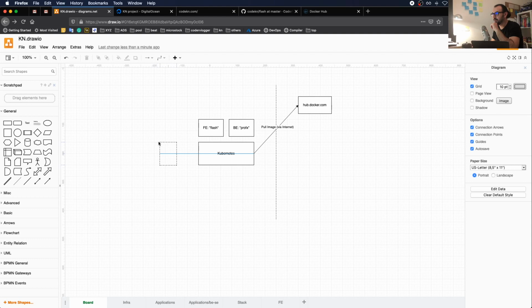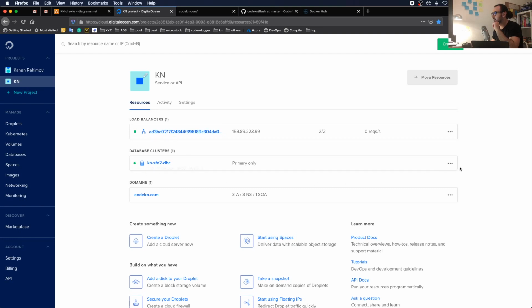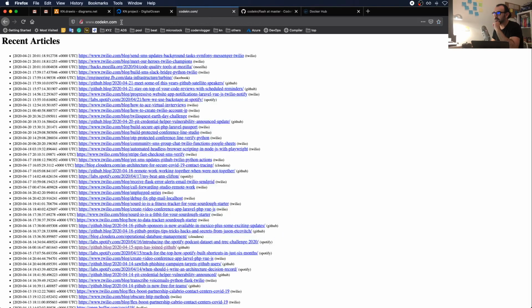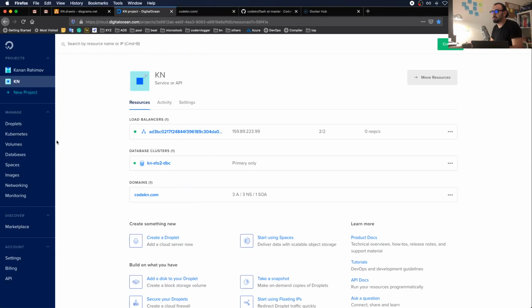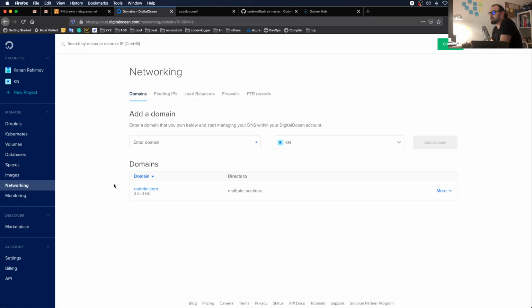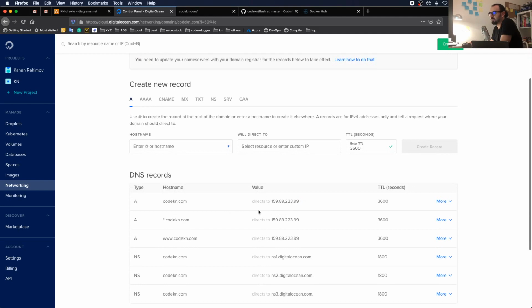In parallel with my Kubernetes configuration, I also have a database cluster, and this is also in my DigitalOcean account. As you can see, the load balancer in this case is my domain name connected to my Kubernetes service. You can find this service here. If you're not familiar, with a service I expose my internal application to the external world. And then I have another configuration for networking, which connects this domain to my application, to my Kubernetes cluster.